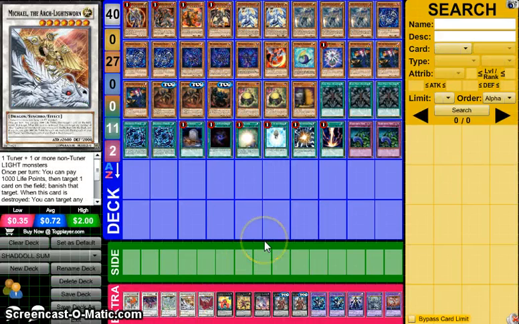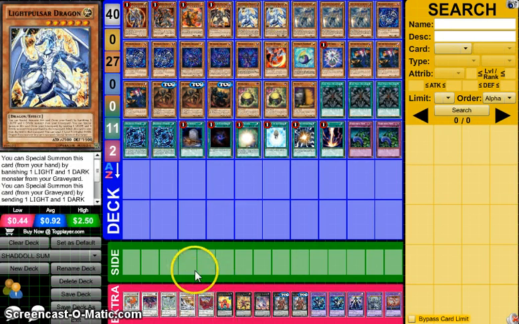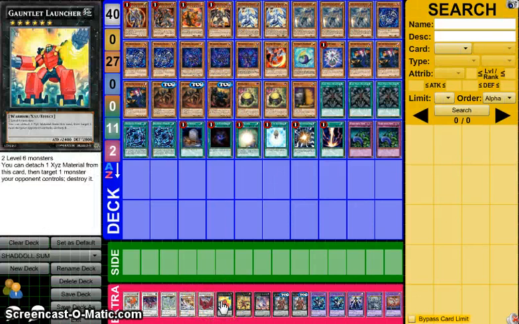Michael, the main way I bring it out is by using Glow-Up Bulb and Light Pulsar Dragon. It's really good. He banishes a card by just paying 1,000 life points, and not too shabby side effect is when he gets sent to the grave, you can shove all your Raidens back in and gain some life points. And then Black Rose nukes the field. Gauntlet Launcher.